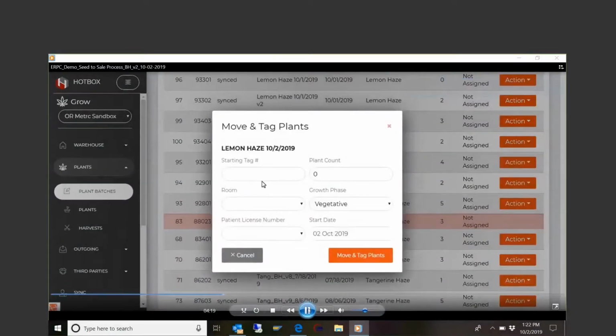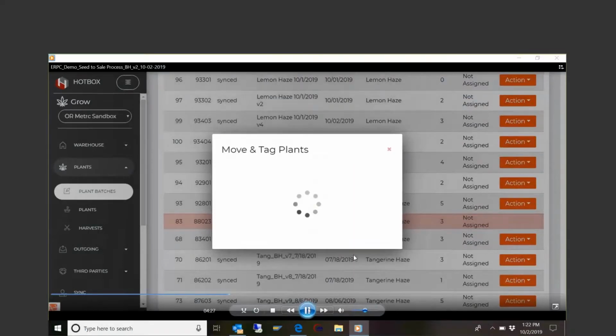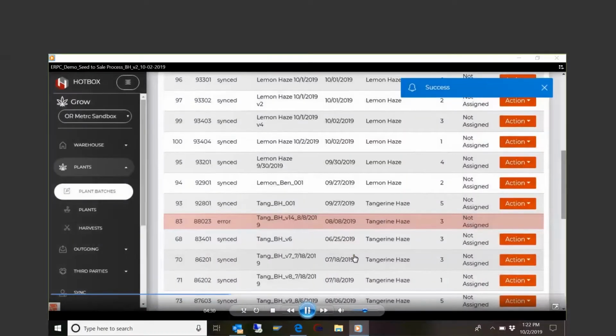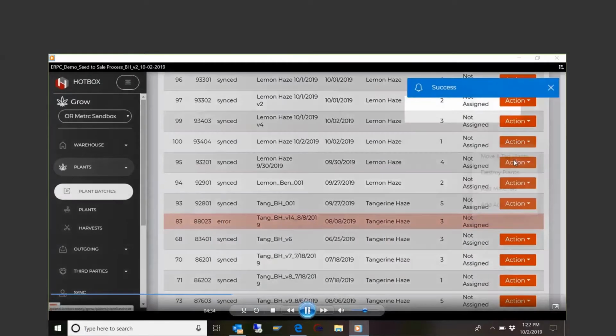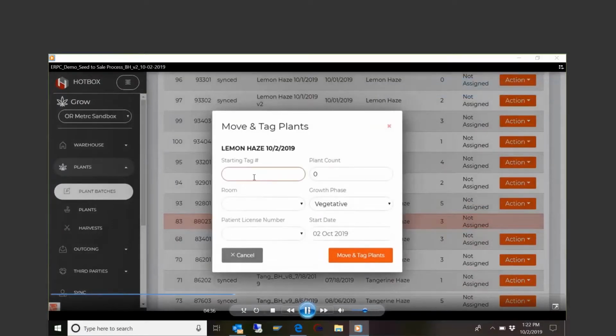In this case, I'm just assigning them one at a time with different tag numbers, but of course they can be assigned all at the same time with consecutive tag numbers. So instead of going through this action 3 times, I could have assigned the starting tag number with the plant count of 3 and had it all done with 1 entry.